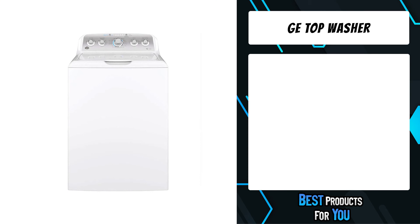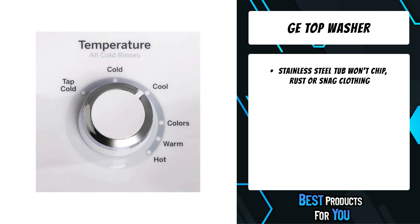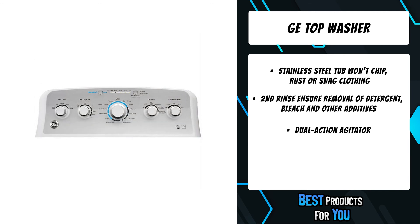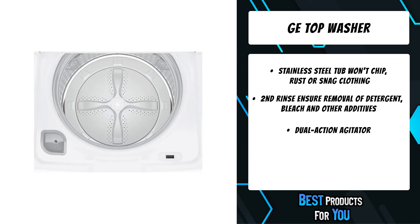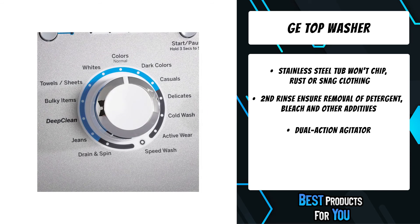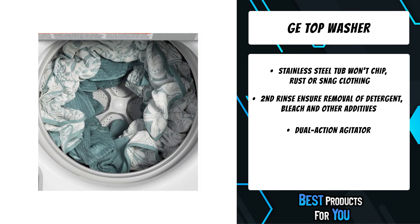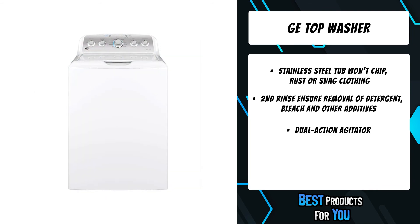The first product on the list is the GE Top Washer. Easily remove four common stains with pre-programmed settings that do the work for you. Achieve the ultimate deep clean for your toughest laundry loads with 67% more cleaning power than the most used cycle. Enjoy total control and customization of your water levels with the touch of a button that lets you add just a little extra water or fill the tub. Save time when you're in a hurry with a quick wash for lightly soiled items, and ensure clothes are rinsed free of detergent, fabric softener, and stubborn soils with an optional extra rinse after the wash cycle.